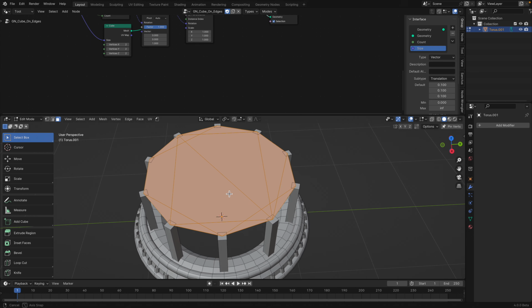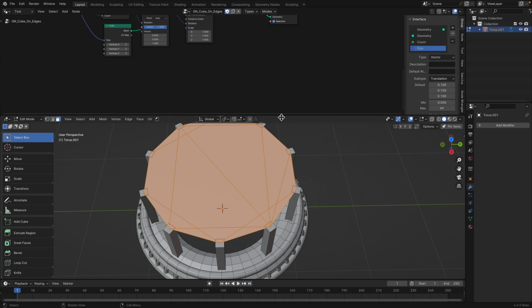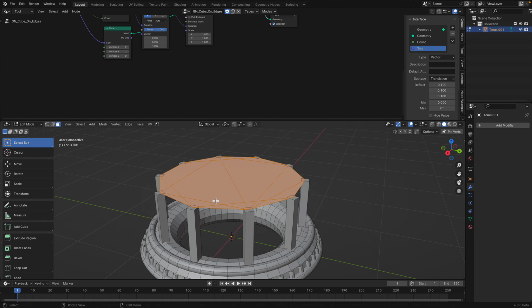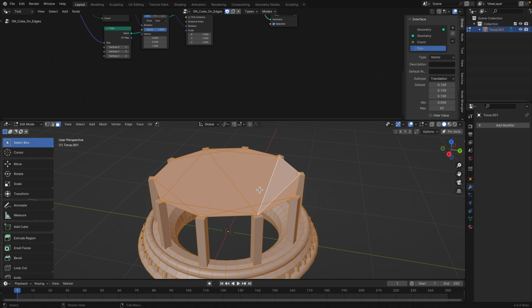Yeah, we get this shape. It's not exactly perfect, but it connects the faces. Probably if we select the edge, but anyway we get this surface.